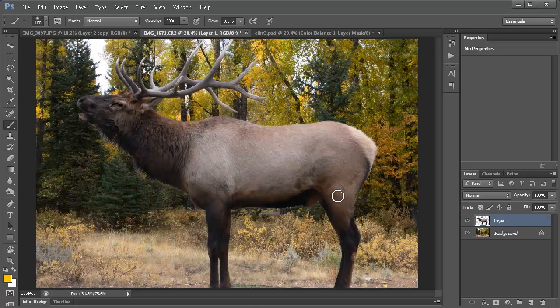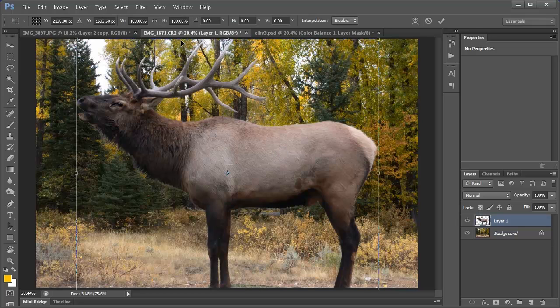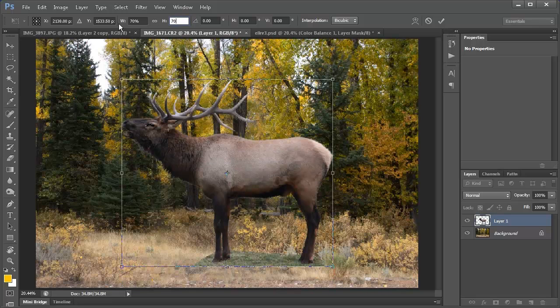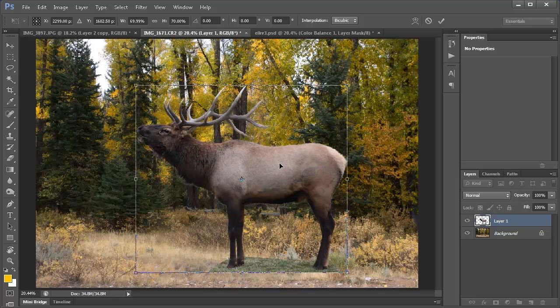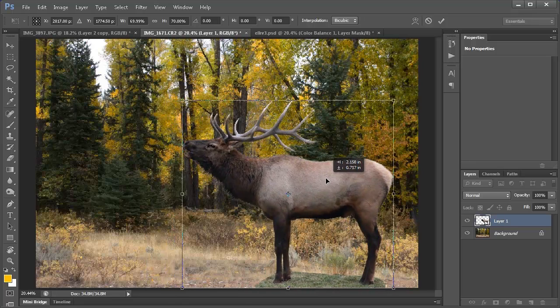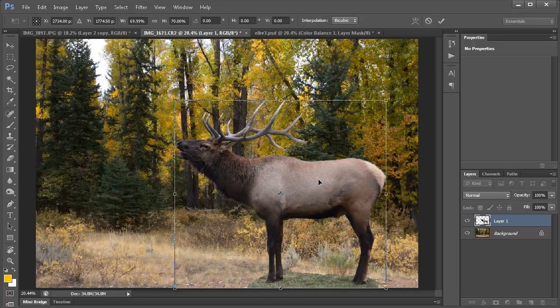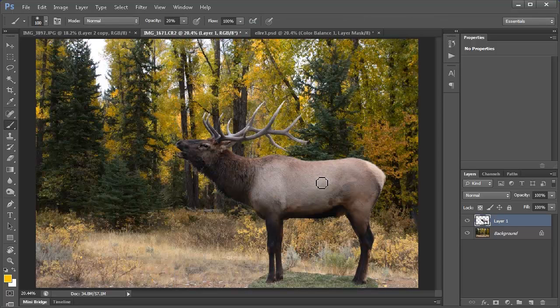The first thing we're going to do now that we have the elk on here is do a little transform. I'm just going to hit Control T, Command T on a Mac, and I am going to change the size to 70% horizontal and 70% vertical. That's the size that I'm going to want this photo. I've actually done this already, so I know the size that I want, and that looks good. So now I'm just gonna move the elk around, right around the bottom of the photo, right around here, and it looks good right about there. So I'm just gonna hit enter and place the elk right in the photo. The next thing I'm going to do here is blend in the grass here with the grass in the image.